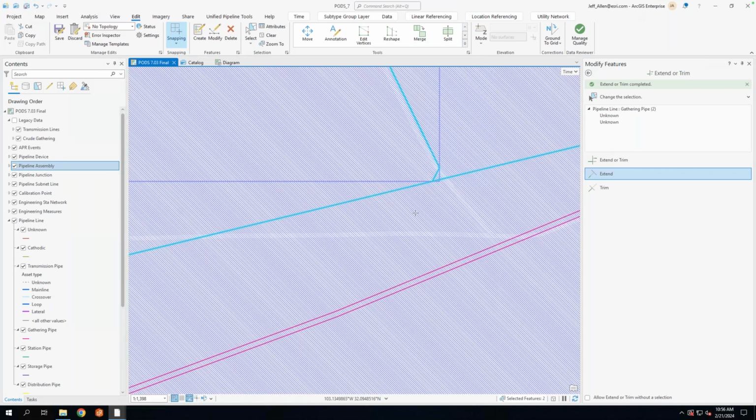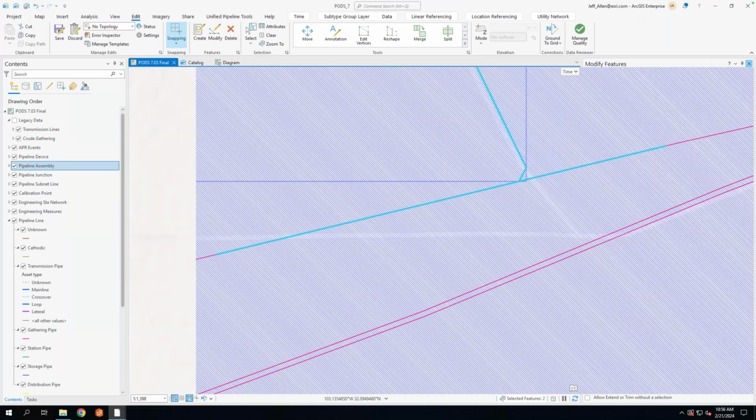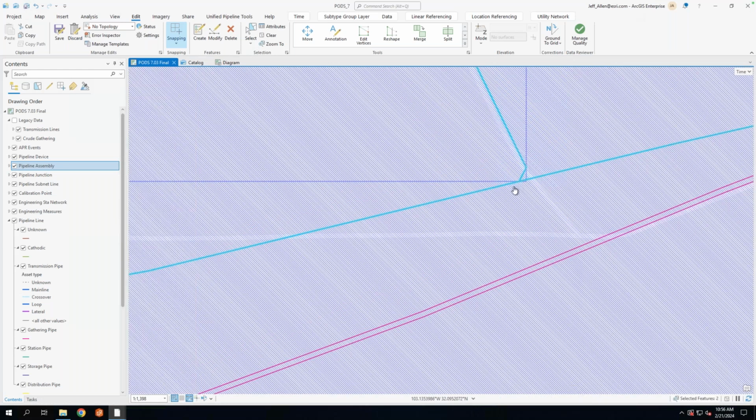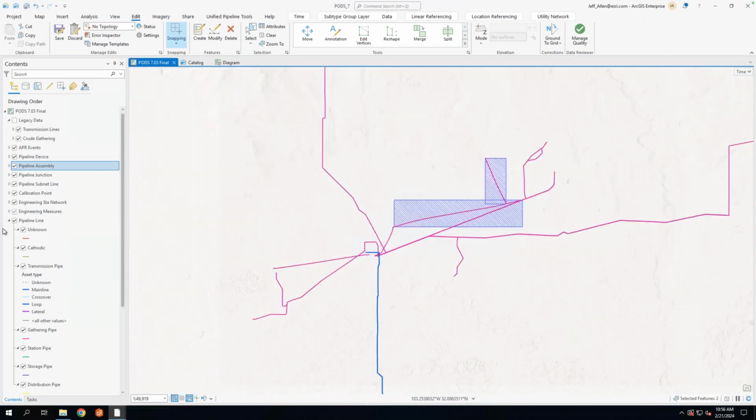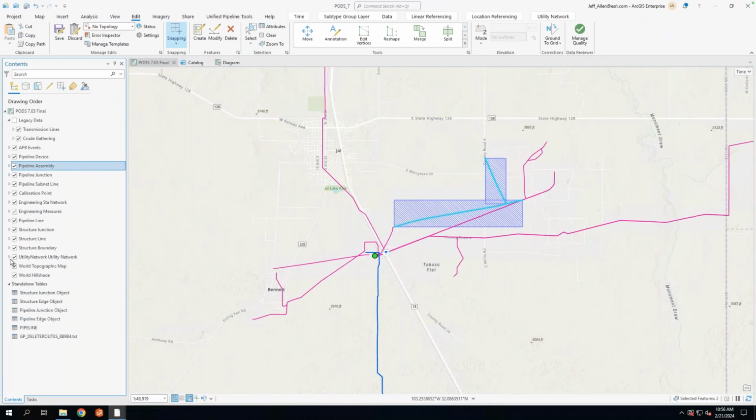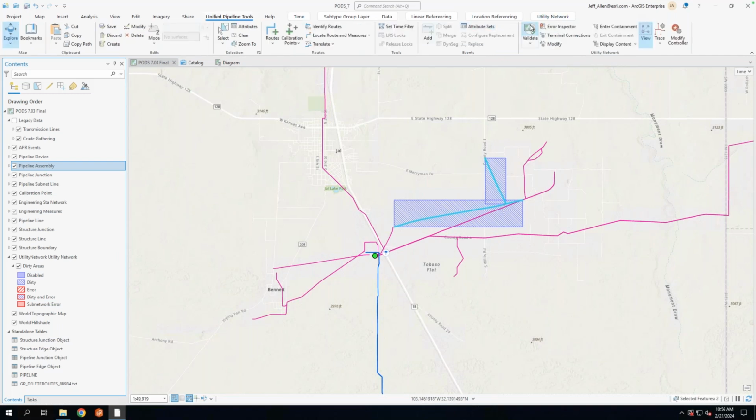Now you can see this kind of blue area. What that blue area means is that I've actually connected these pipes, but I haven't validated that that is a valid connection. And so in the utility network, we have this idea of what we call a dirty area. And a dirty area just shows me where my data hasn't been validated yet. So although I've connected these two pipelines together, maybe there's a rule that says that's invalid. So I'll go back to my toolbar, I'll hit validate, it'll run my rules again, it'll clear that dirty area, it'll say it's successful.